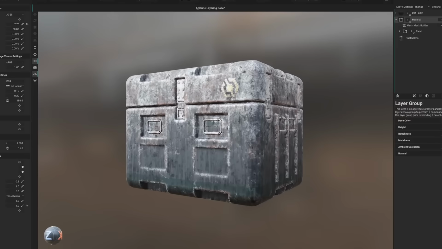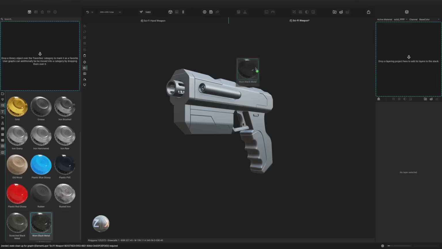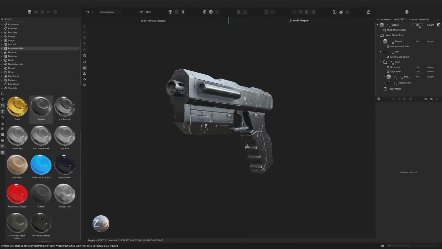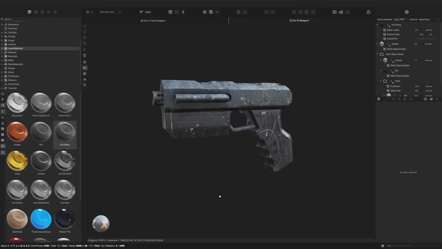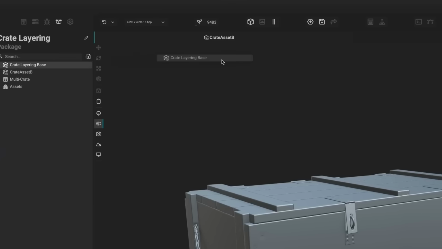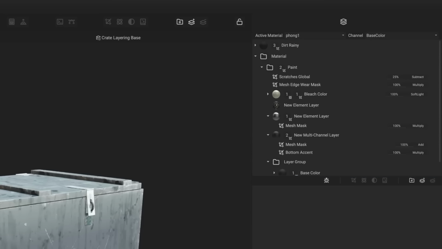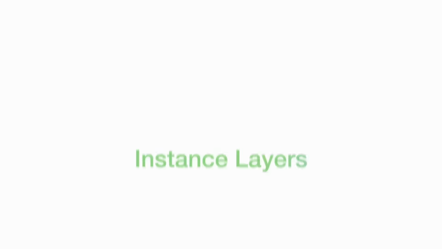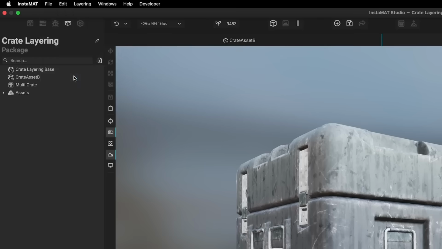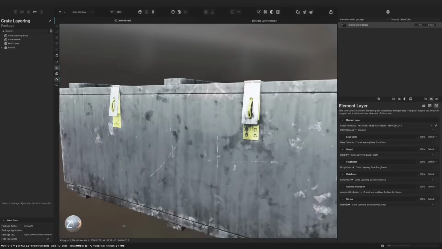Probably this will give you more options of how to manipulate your mask. There's the Smart Prefab Layer Materials, which is also super useful. What this means is at any time you can create materials or create a stack of layers and save them as prefabs, which you can use when texturing another object instead of reinventing the wheel over time. Layers can be instanced, which I kind of believe means that you can instance layers from previous projects.